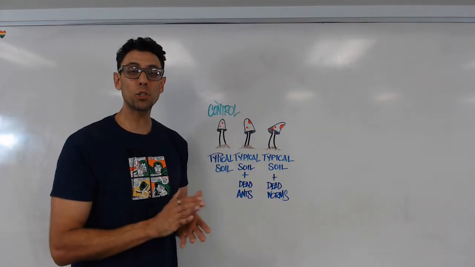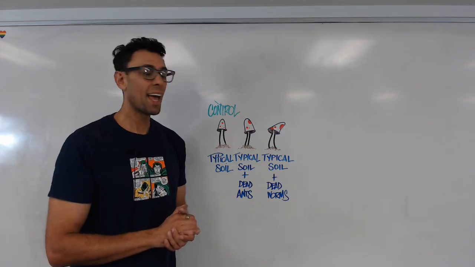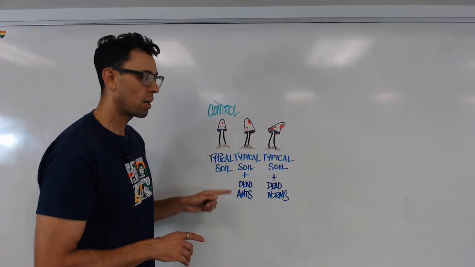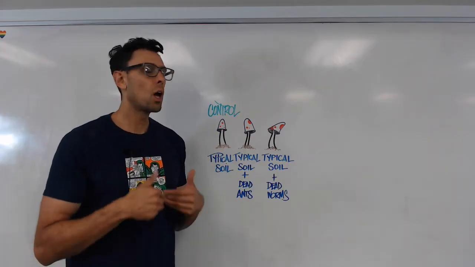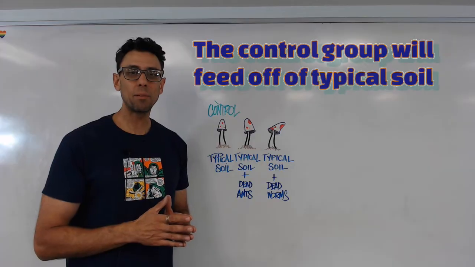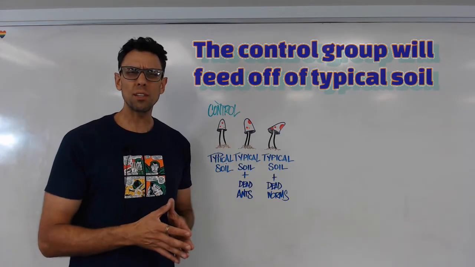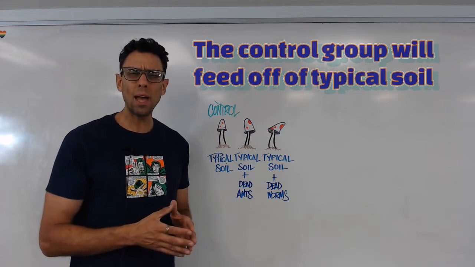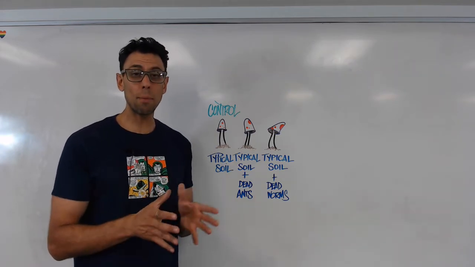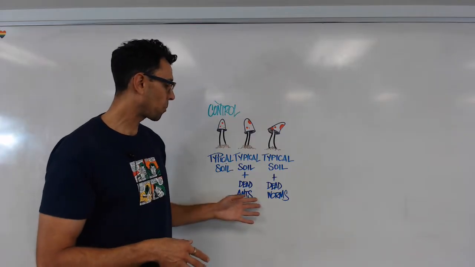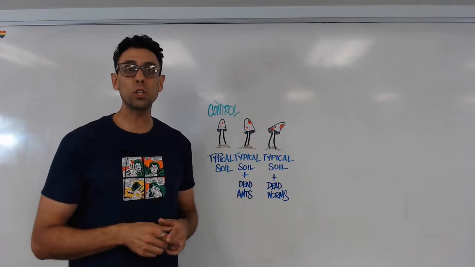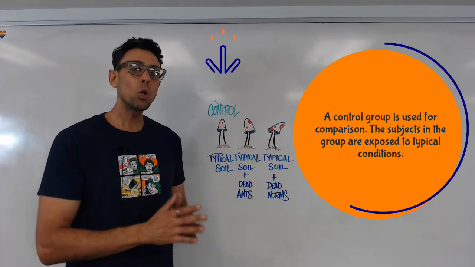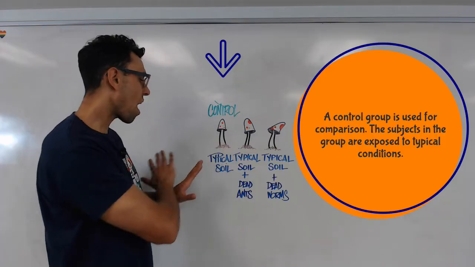So what did you say the control should be in this experiment? As you can see, for my control group, the mushrooms are going to be exposed to just typical soil with nothing excess added. What's the purpose of this? Why would I want to have mushrooms just growing in normal dirt when we're trying to figure out how we can change the way mushroom grows by adding something extra like worms or ants? So the purpose of a control or a control group is you need a standard of comparison. You want something within which nothing has been changed.